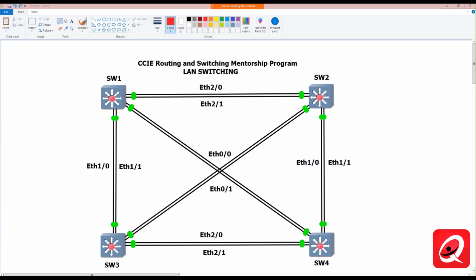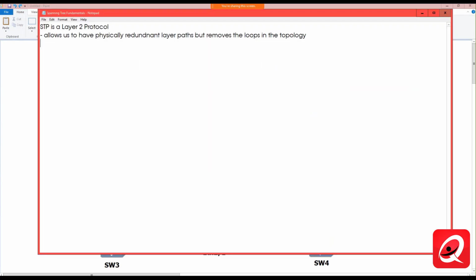We use a process called the spanning tree algorithm to calculate that loop-free path. All right? So let me talk a little bit about the spanning tree algorithm. We'll get into this in detail a little bit later on. All the devices that are participating within the spanning tree topology run this typically per VLAN. The only exception to that would be if I'm using MST. The STA runs not per VLAN, but per instance. So we'll talk about multiple spanning tree a little bit later on.